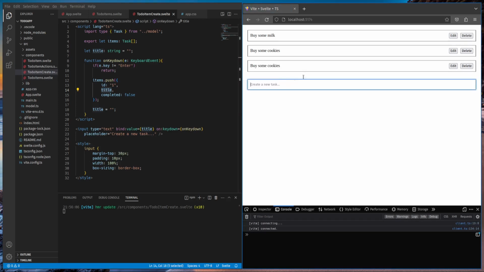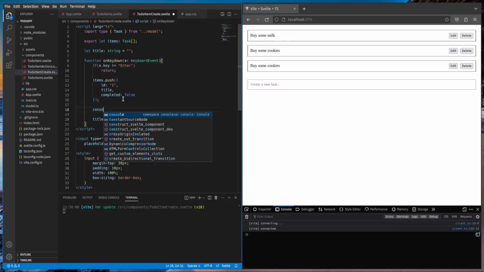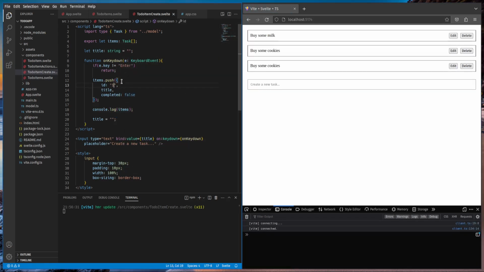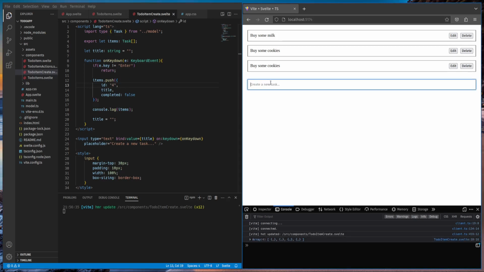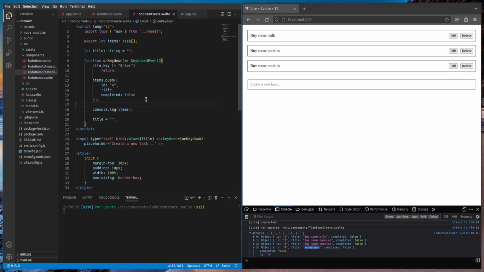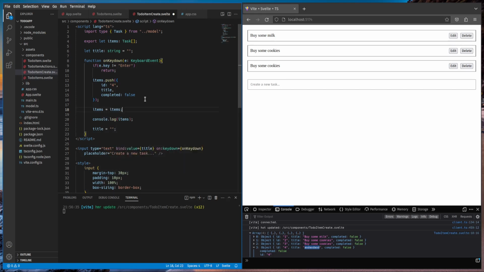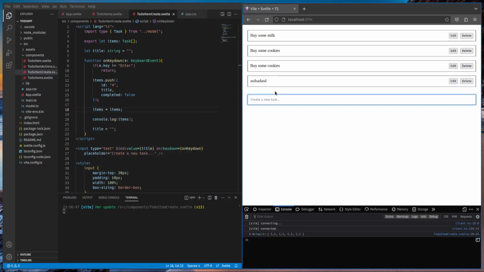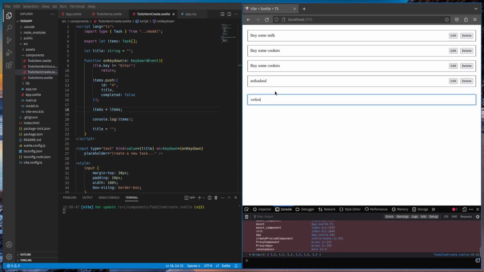Like I said, this should not be reactive, but if I were to log this items array, we can see that it actually contains 4 items. It actually contains this item. It's just that Svelte is not reactive. So one way to do this is by reassigning it to itself. It looks pretty strange. If I reload it, yeah, that looks pretty nice. We got some adding capabilities.